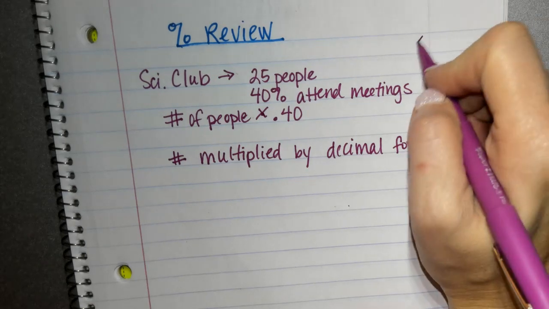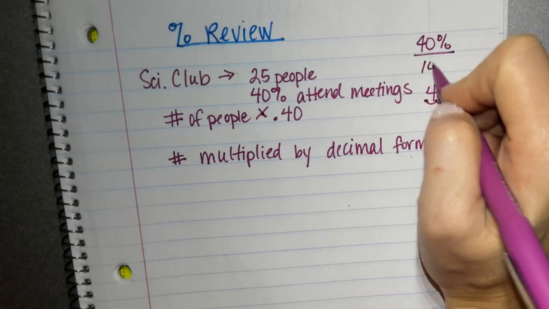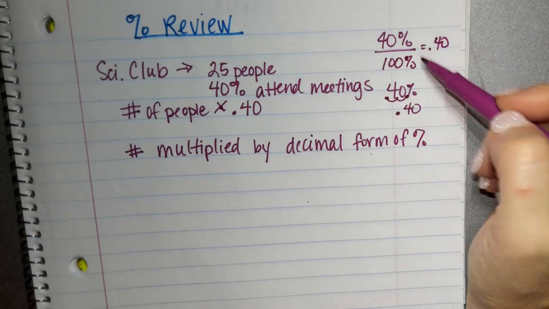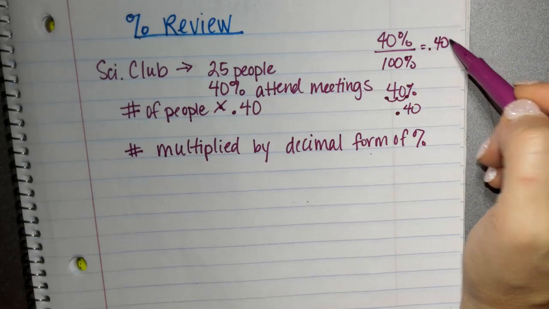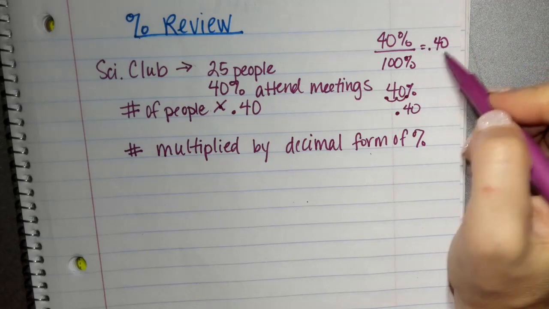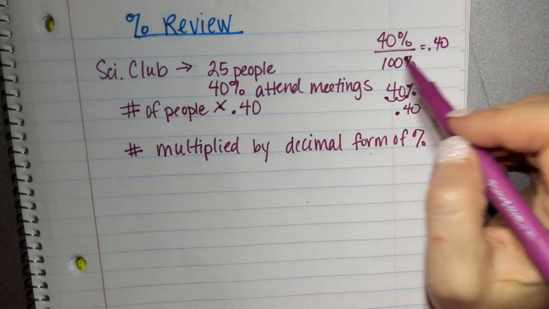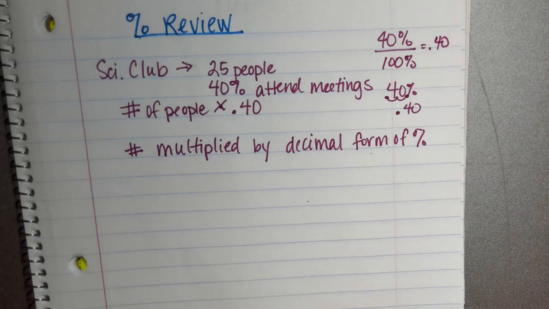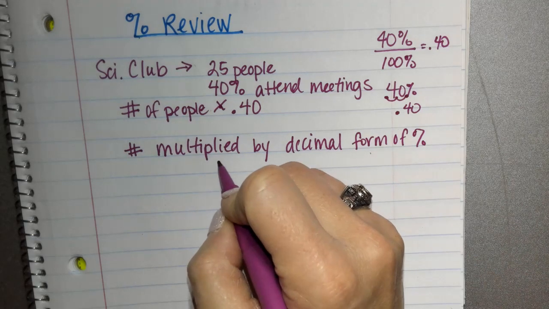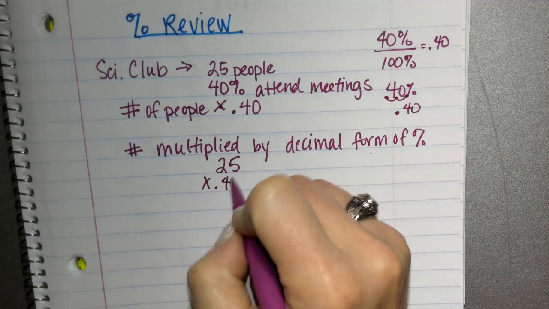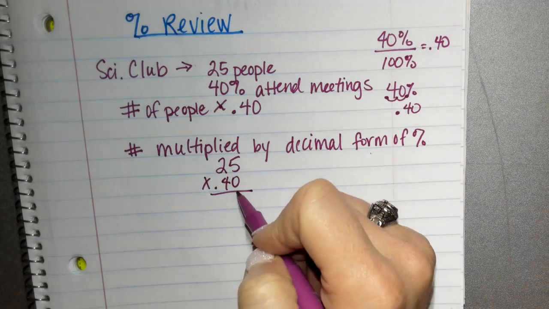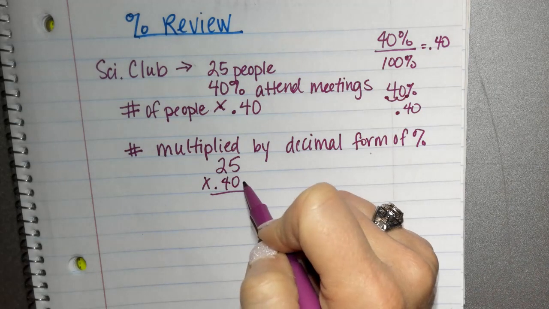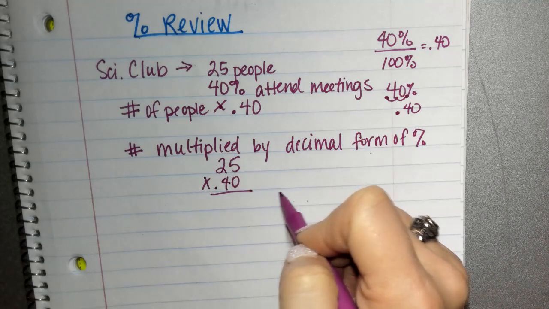The way we get this, just so you know, is 40% over 100% is 0.40. So you have to figure out how much it is over 100%, but the easiest way is just to move the decimal two places to the left. And then to go from decimal to percent, you do the opposite. You go 2 places to the right. Okay? So if we do 25 times 0.40, I'm going to add a 0 at the end. This is a trick. If you're multiplying by something with a 0, just multiply by the number and then add a 0 to your answer at the end.